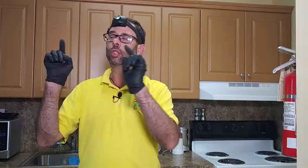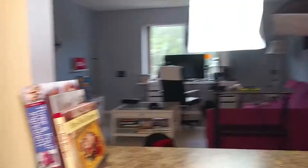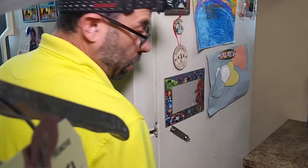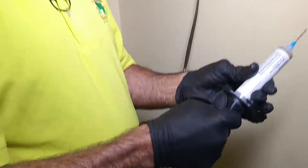Now we've got to move that fridge, because we've got to inspect the back. German roaches love going behind fridges — there's heat, there's water from condensation of the coils, and there's food from that black mold that grows on the coils and in the pan. That's bacterial food that's broken down and roaches can survive on that bacteria. Most fridges will move very easily, so we get our body back there and start the same process.